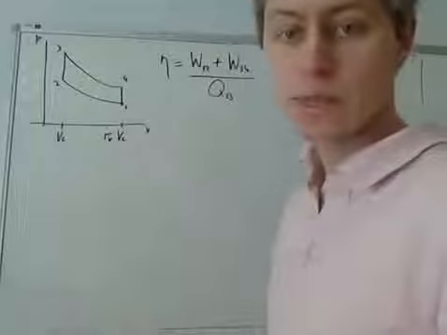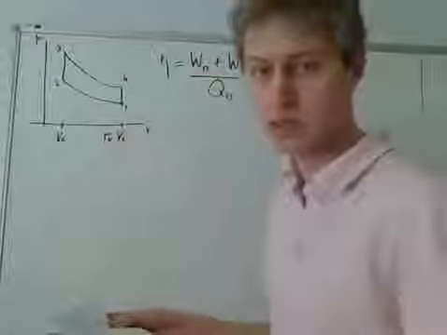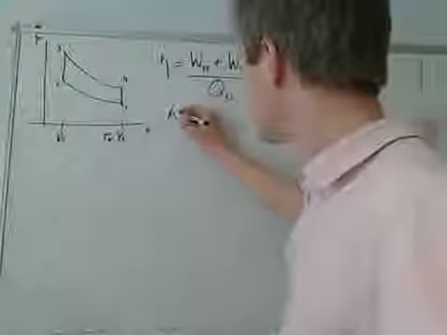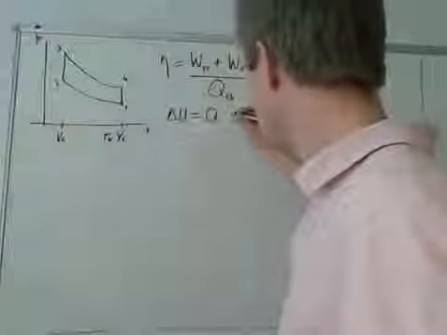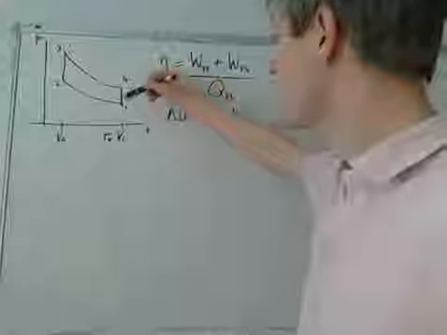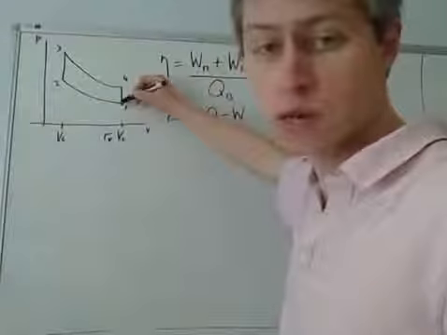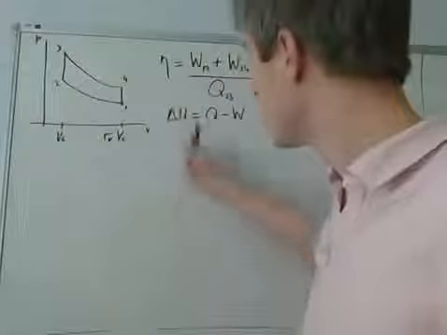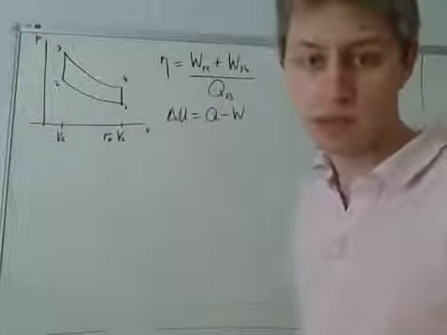At the moment we don't know either of these quantities. If we want to know something about heat or work, then the first law is a good place to start. So the first law says that delta U is equal to heat into the cycle minus the work done by the cycle or by any process. But here the full process contributes to a thermodynamic cycle. And so we start off at state 1, go around various other states, but we always return to state 1 again. And internal energy is a state function. Therefore, the total change in internal energy for the cycle is 0.